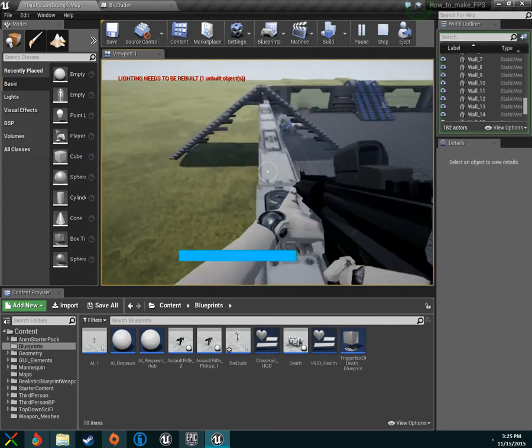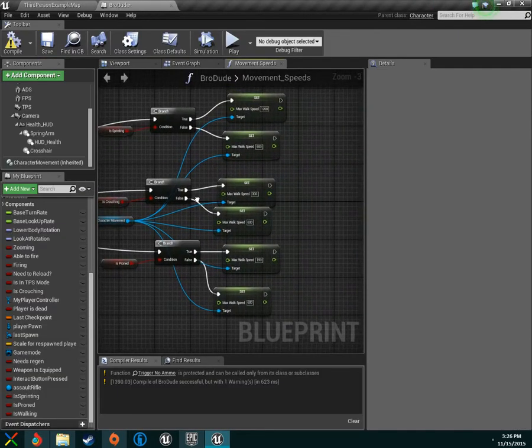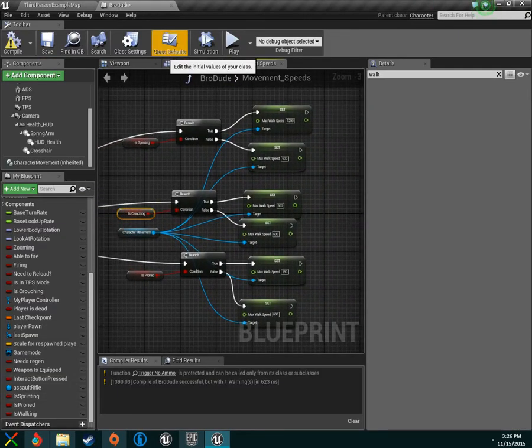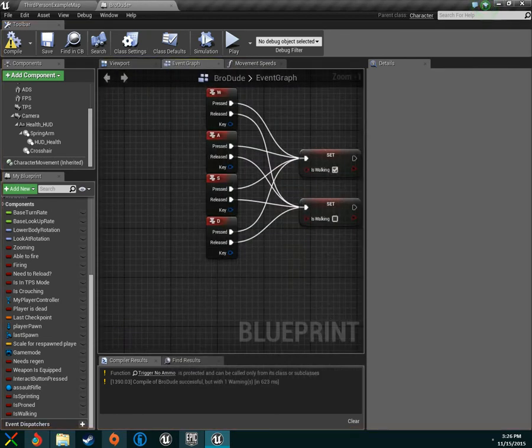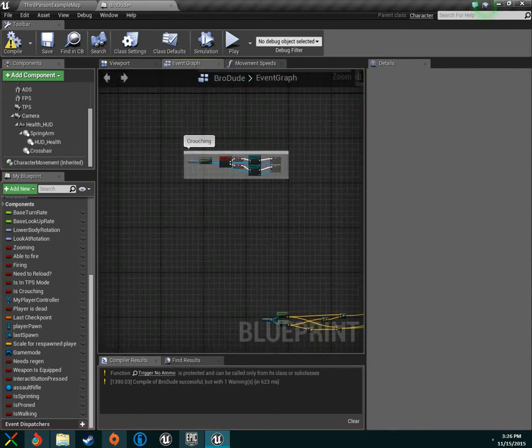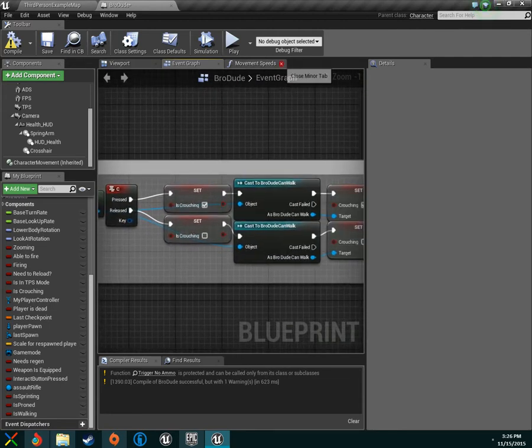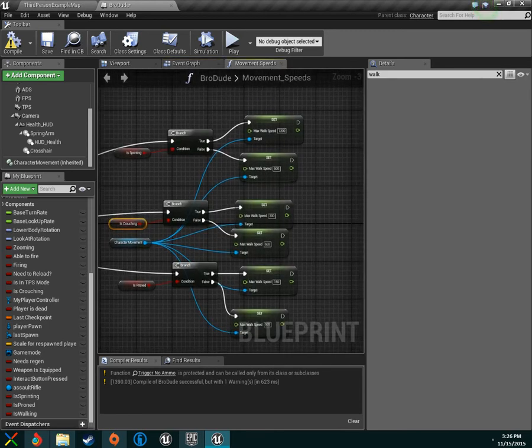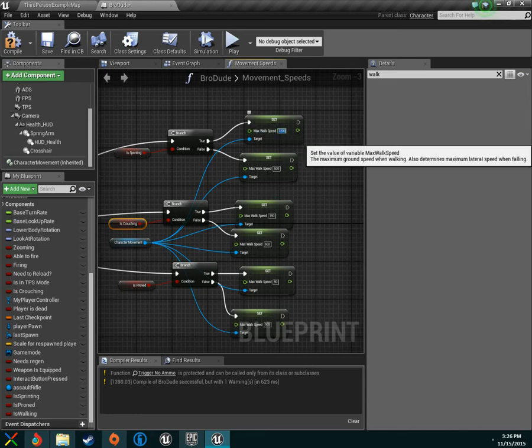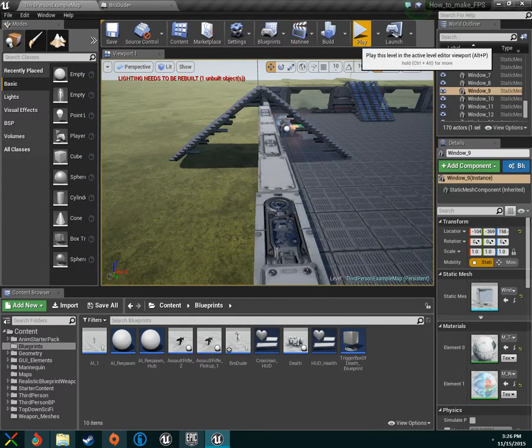That still is not working. I would like to know why. So, if we are crouching, let's just double check that it is crouching. So, is crouching pressed, right on. Maybe we'll make that, and then we'll make this like, say, 50, because prone's really slow. And then we'll make that like 2000. Maybe that should work. Save it up.